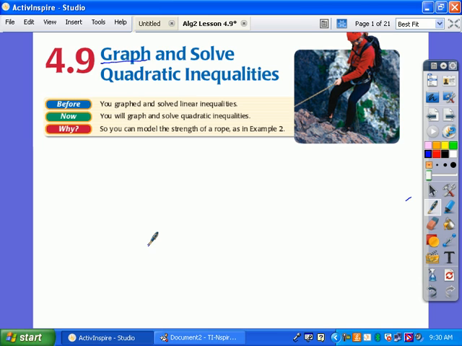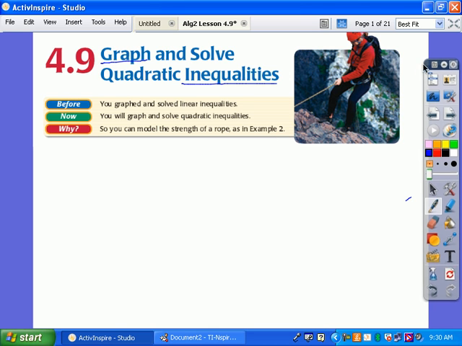But now we're going to talk about inequalities, right? Inequalities refer to greater than or equal to, less than or equal to. And so we need to consider shading. Do I shade above or below? We need to consider, is the line dashed or solid? Okay, those are the two extra considerations we have when we talk about inequalities.